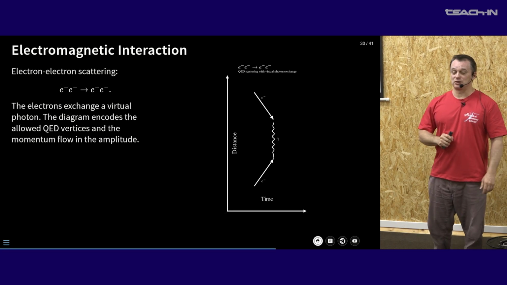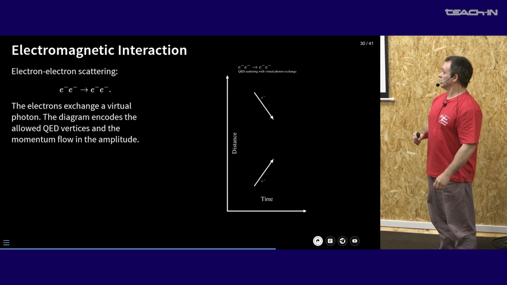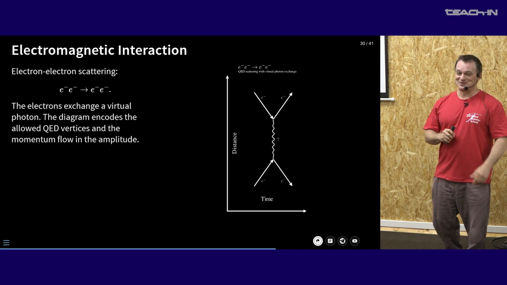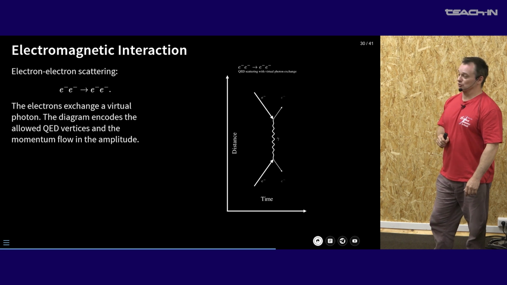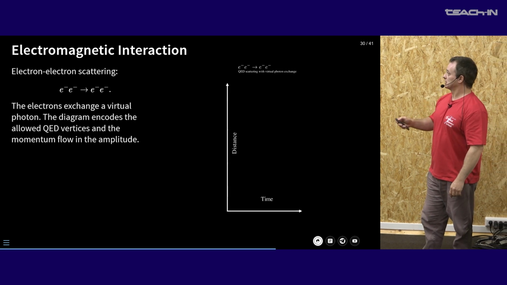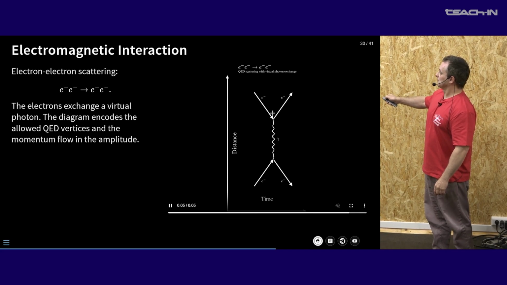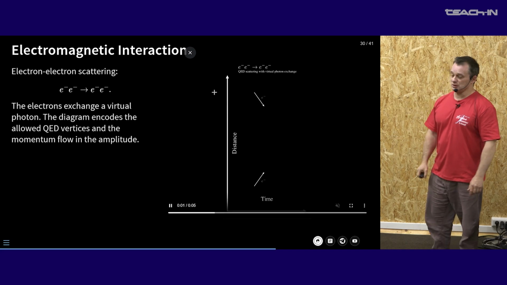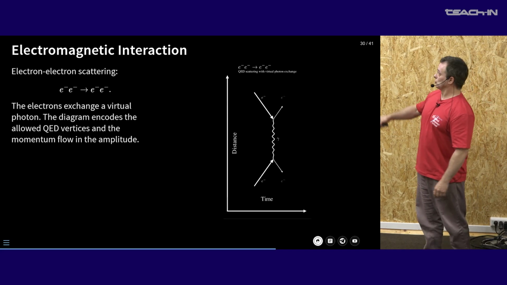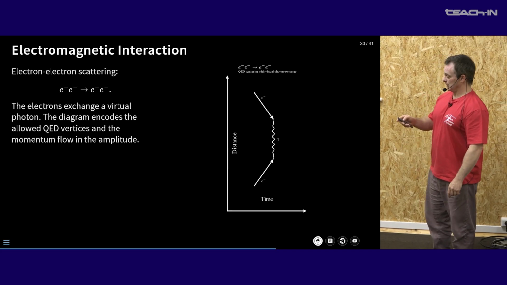Okay, so how do we describe these interactions in quantum field theory? This is described by these animations, or these cartoons. So this is an animation of a Feynman diagram. When 2 electrons interact with each other, as I said earlier, they just exchange a gamma quantum. So here, on this diagram, on the horizontal axis, I show time, and on the vertical axis, I'm showing distance. So 2 electrons approach each other, then they exchange a gamma quantum, and then they go apart.